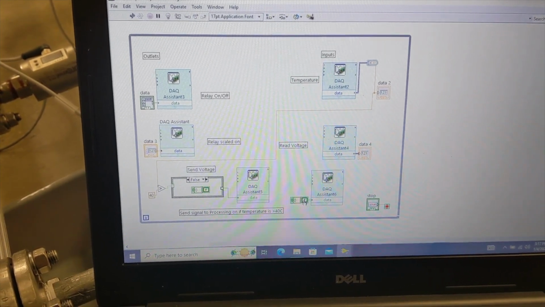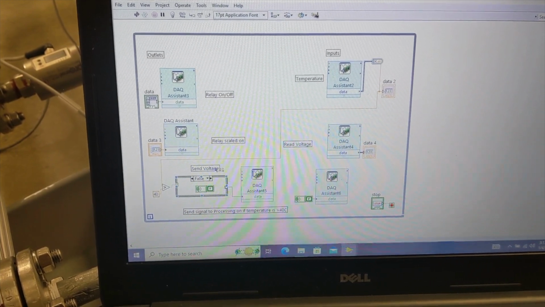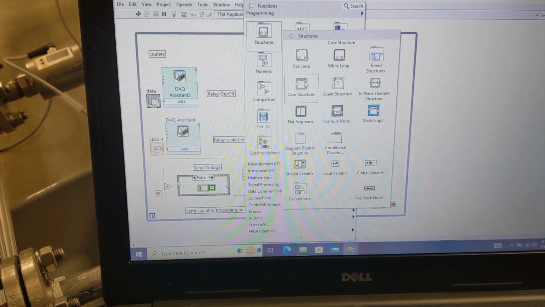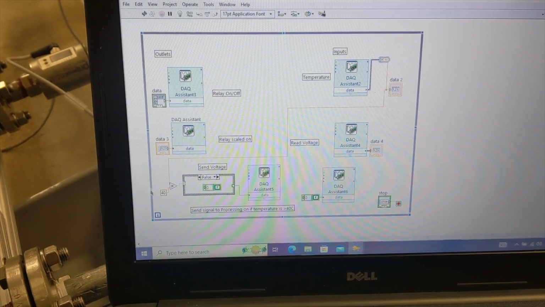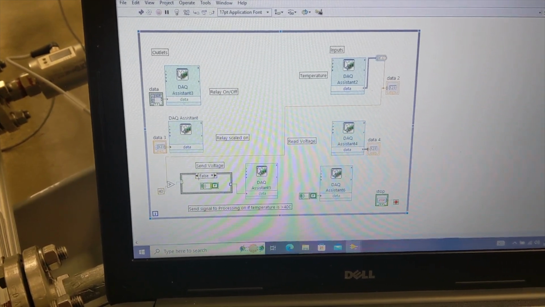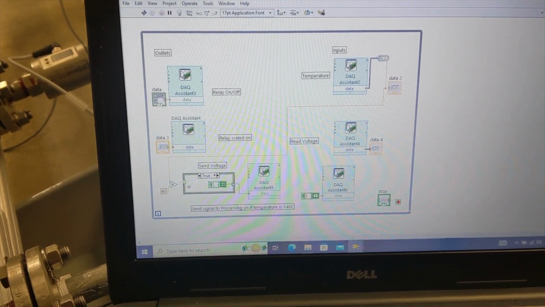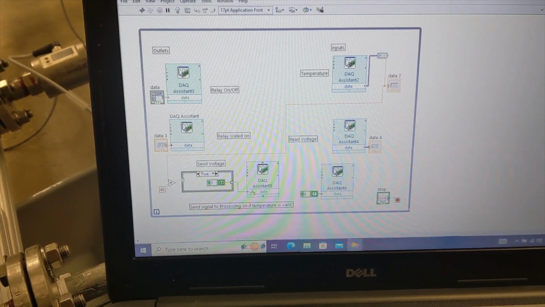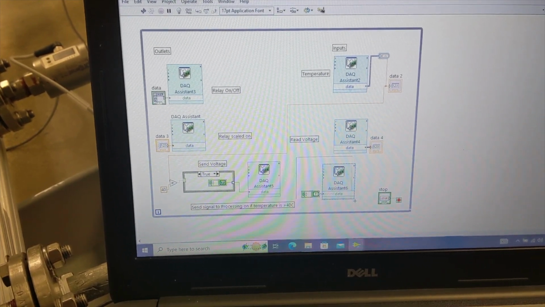True, false, and you can put true or false into this if control, and that if control box is just in the structures, case structure here, and you can wire it. If the temperature is above 40, then send a false signal, that means 0 volts. Or if it's above 40, that's true, and then you'll send out the 24 volts.